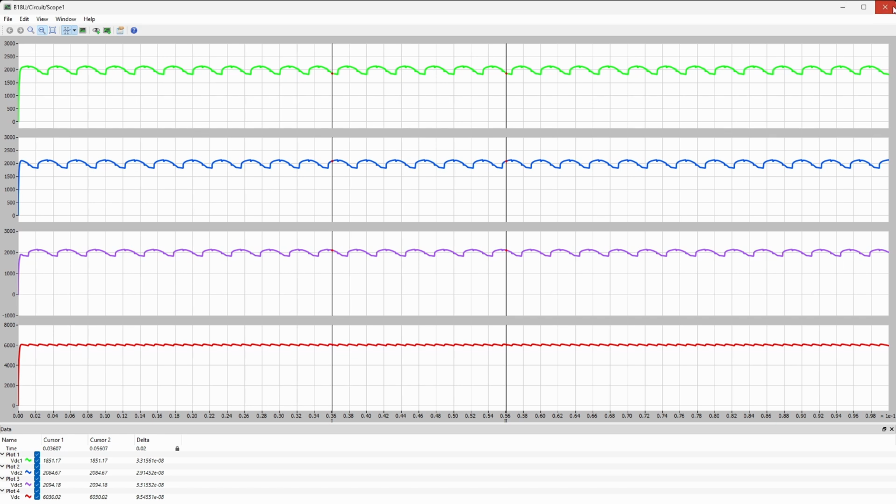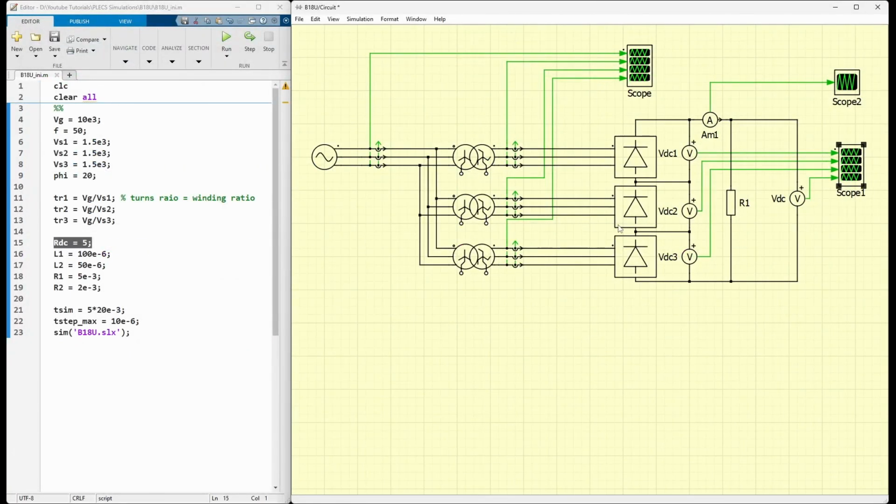So in future videos, for detailed calculation, we'll also exactly calculate the grid impedances, the transformer impedances, the reverse recovery effect of diodes in the bridges, and also fault and short circuit conditions. What happens, for example, when there is a DC short circuit, or maybe single phase line to ground fault conditions. We will explore them in our future tutorials.